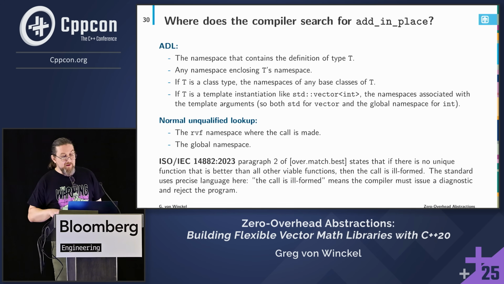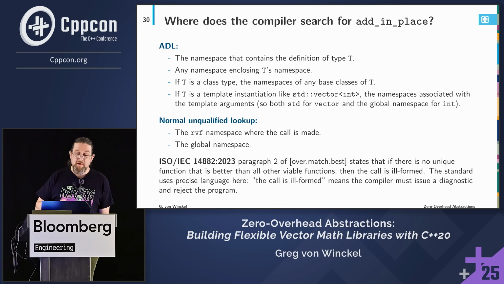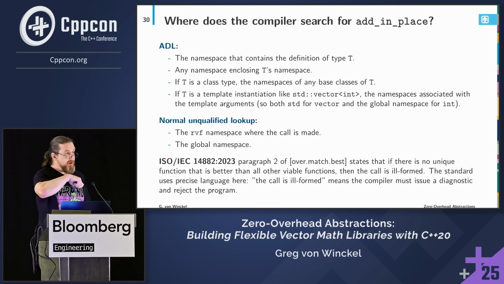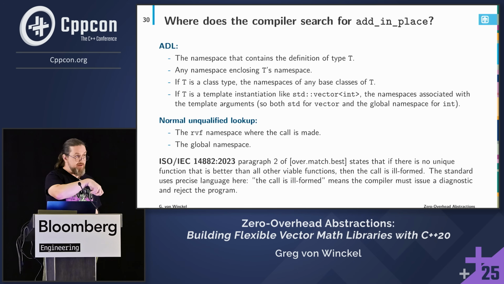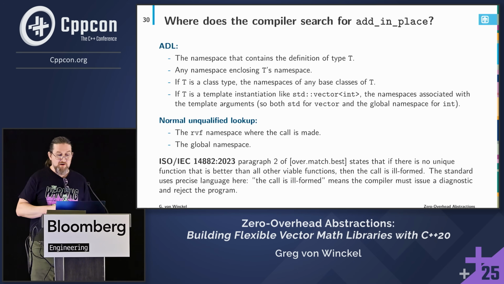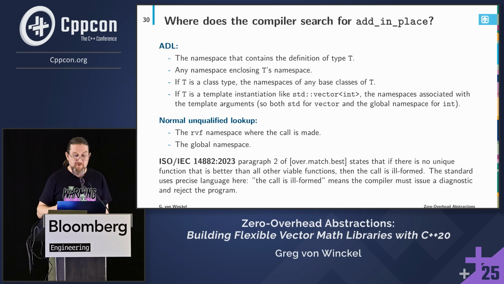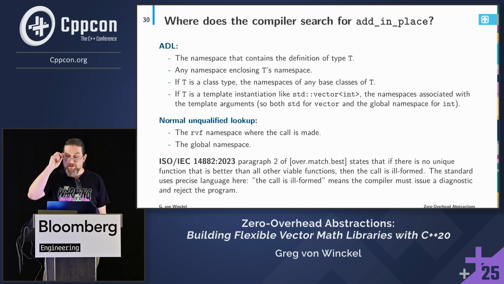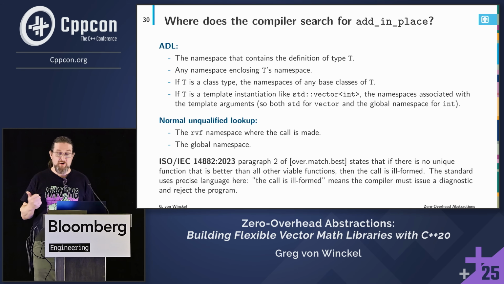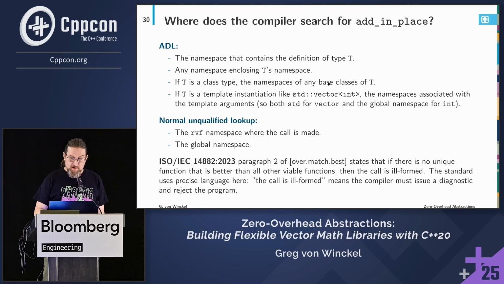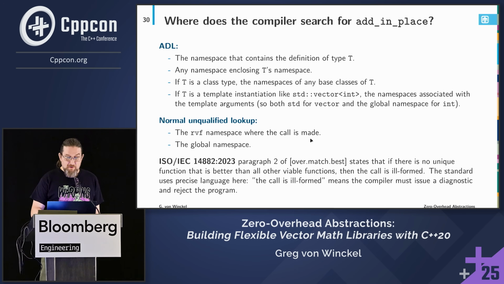If T is a class, then it'll look at the namespaces that are associated with base or base classes of that T, and if you have any kind of template instantiation, the namespaces associated with the template arguments.